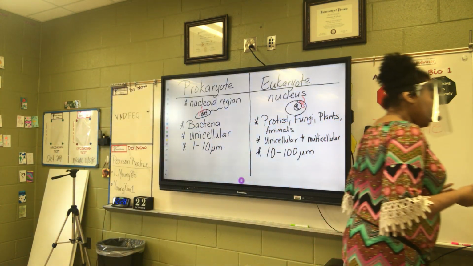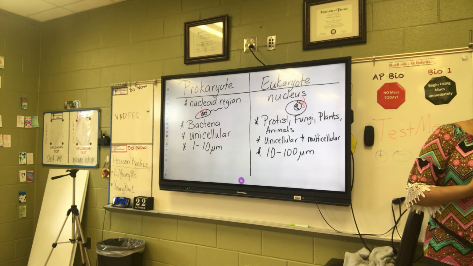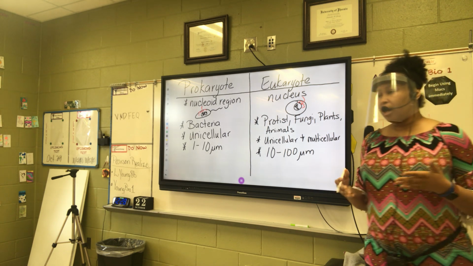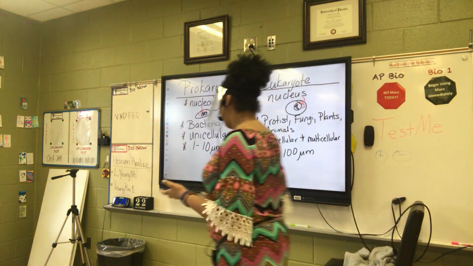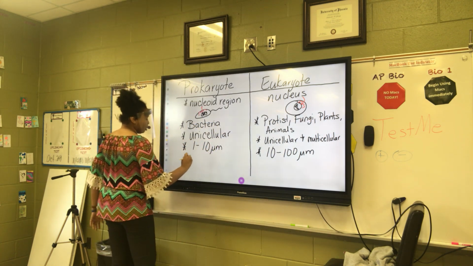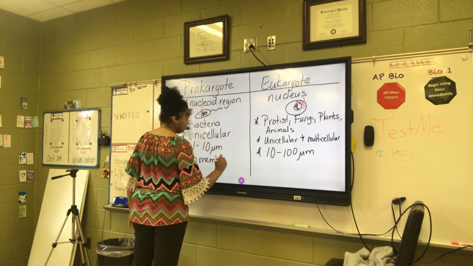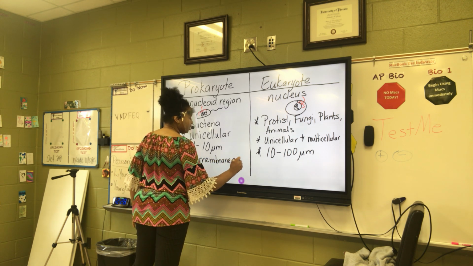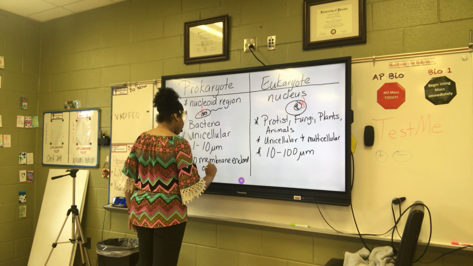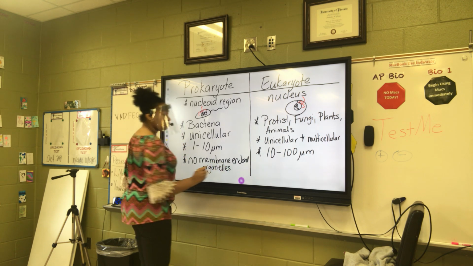The reason is that these prokaryotic cells are simple cells. They do not have a lot of organelles inside of them. In fact, I already said it, but we'll write it up here: there are no membrane enclosed organelles. Do y'all know what I mean when I say a membrane enclosed organelle? There's no membrane in the cell.